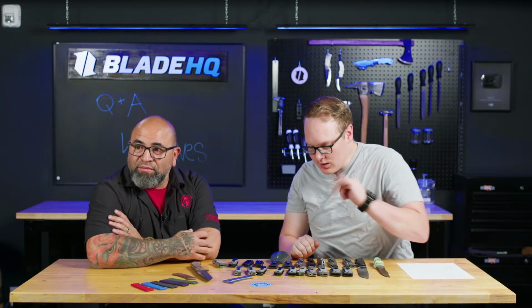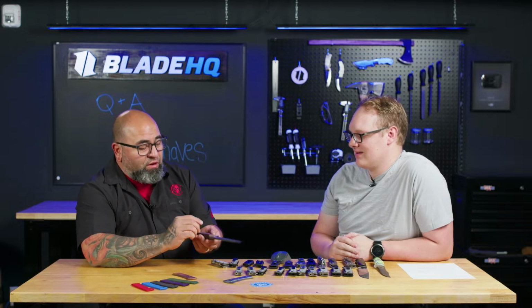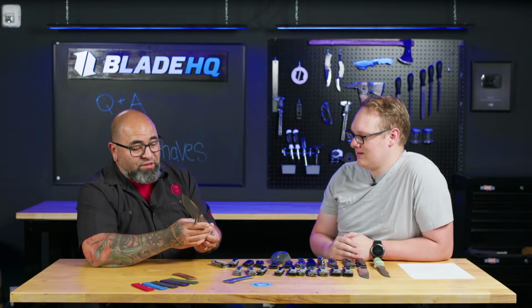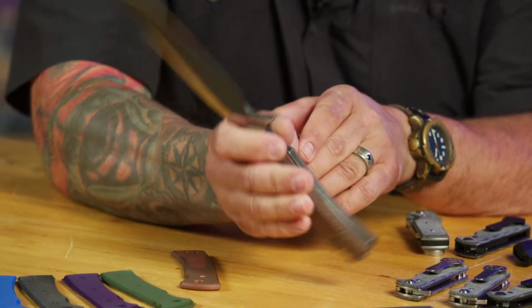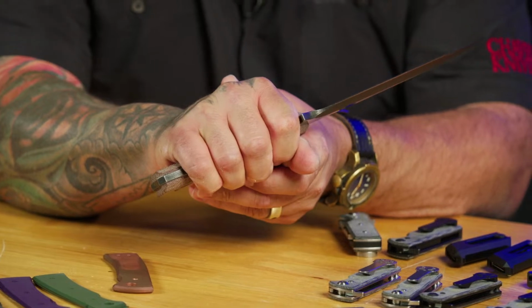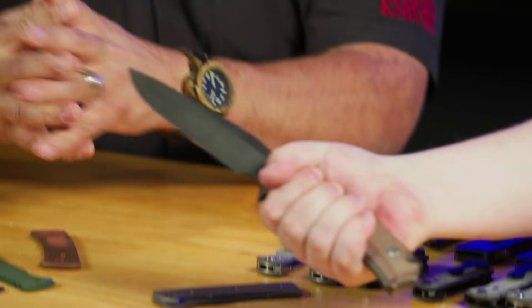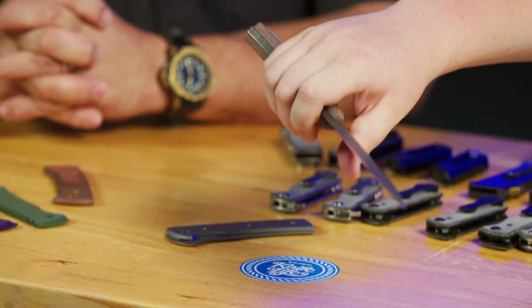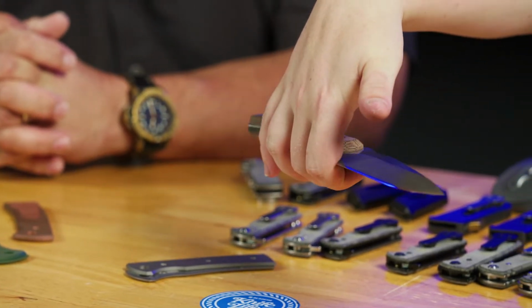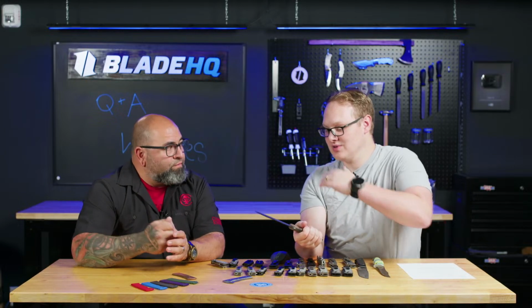Okay, so of all of your Chaves knives, of all the numerous designs that you've made, which one's been your favorite? Probably this one here, the fixed blade, and I've said this before, and this one's called the Repercussion. This knife just sings to you. I really like this knife. I'll tell you what I like the most about it, is its handle. When you choke up on this choil, you are locked in. If you want to go all the way up here for more precise cutting, it's very well balanced, right between your fingers, because of how much meat is back here in the handle. But if you come back here, now it's really forward weighted for chopping.